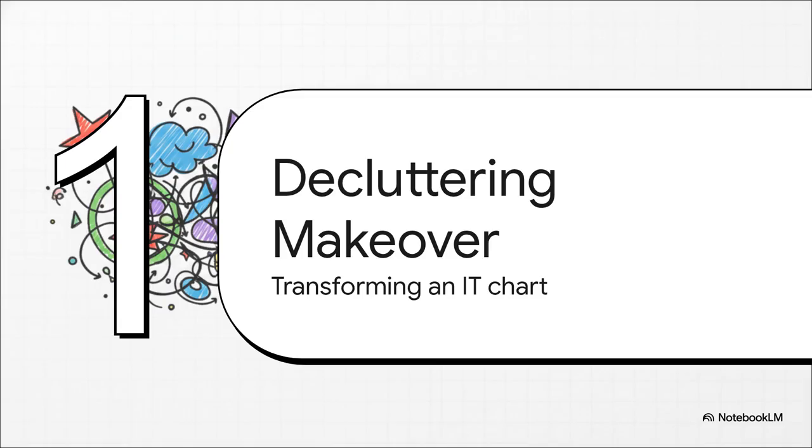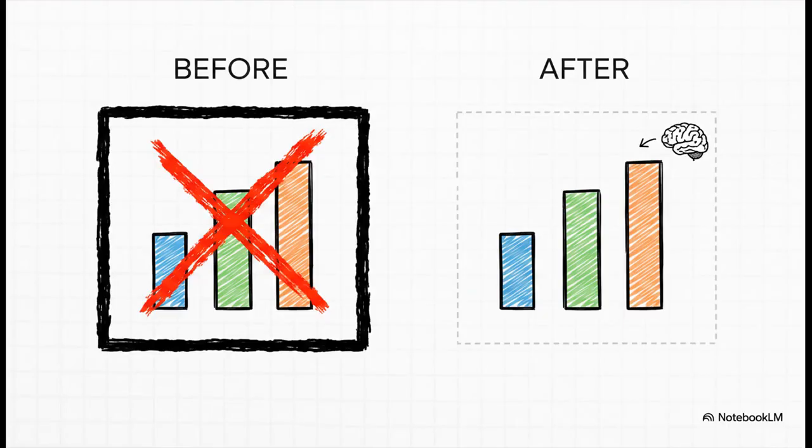Now that we get these core principles, these sort of rules our brains automatically follow, let's put them to work. It is makeover time. We are going to take a cluttered real-world chart about IT support tickets and totally transform it one step at a time. First thing to go, the chart border. It's completely pointless. Thanks to that principle of closure we just talked about, our brain already sees the graph as one single cohesive thing. So, poof, it's gone.